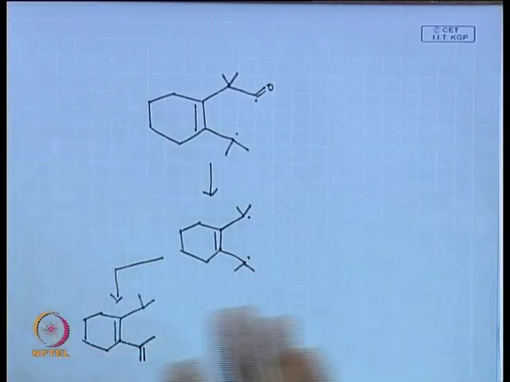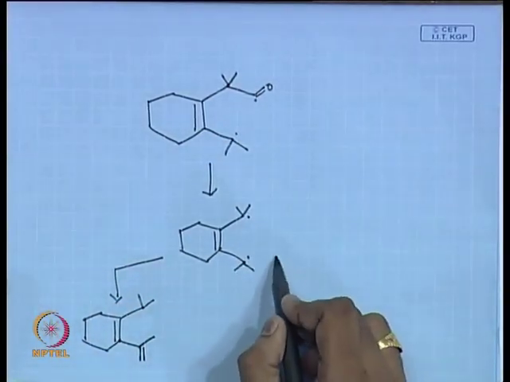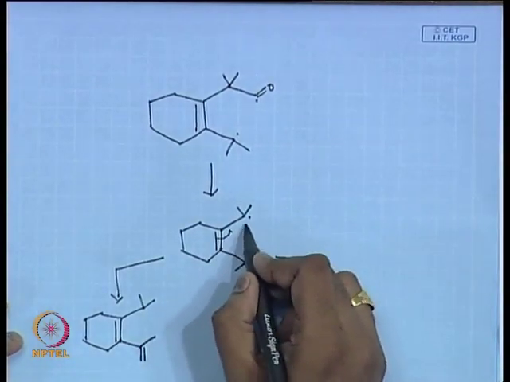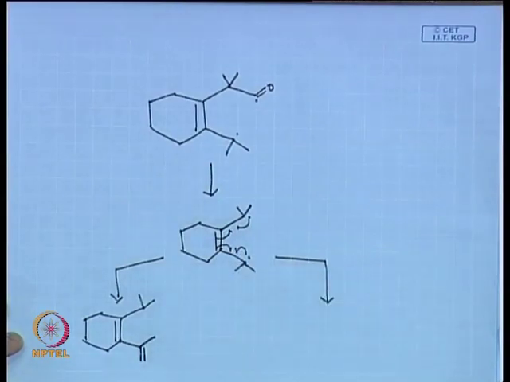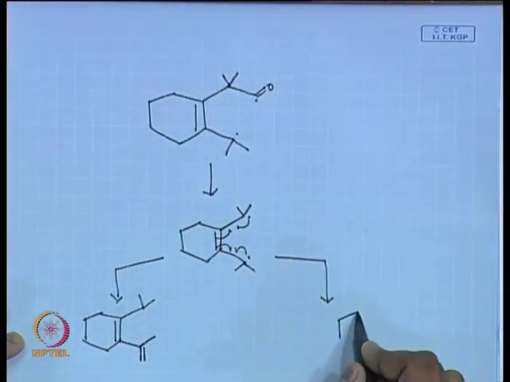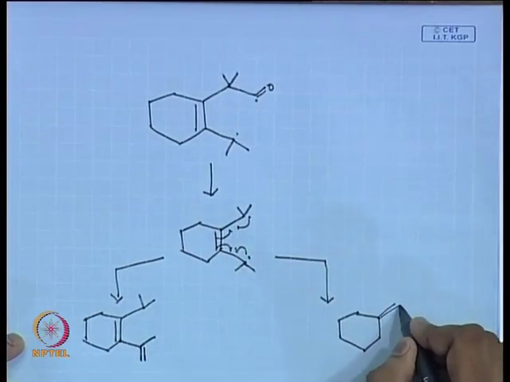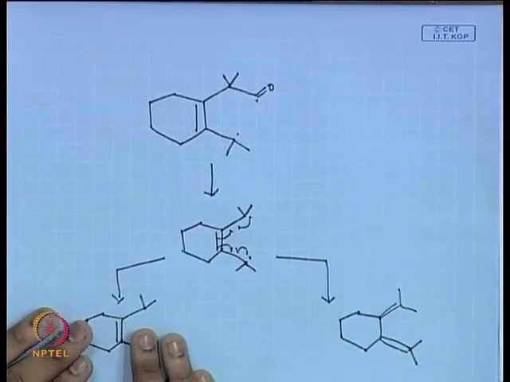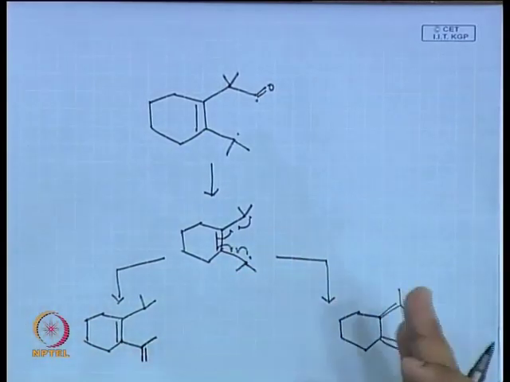So I am not doing anything different. Whatever formula I said, we are just using the same formula. But since there is a double bond involved, I have to use this double bond somewhere. So I can use it for making a bond. I got a very nice product. But you cannot avoid this, you get this product also. That's why I said you work with your formulae, then you try to involve your double bond and see whether you can work with it. Clear? There are n number of examples which we can work. We will work them.